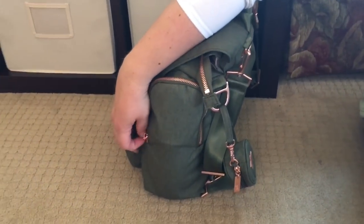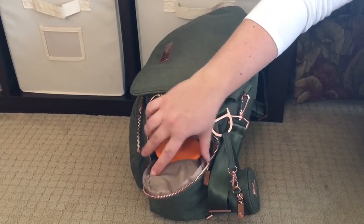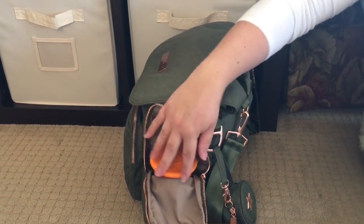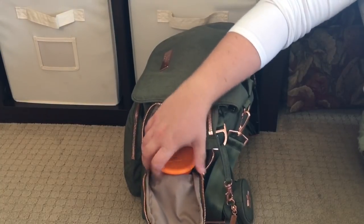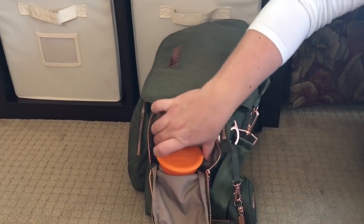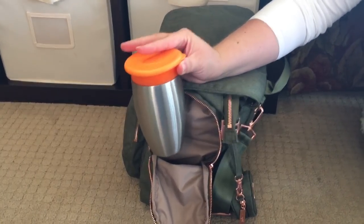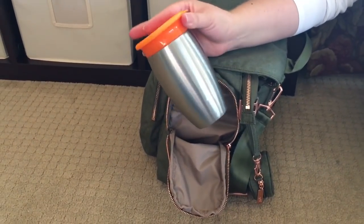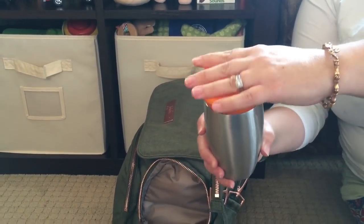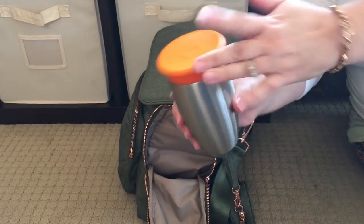This is one of your insulated bottle pockets. My girls are two and four, and you're about to see the Munchkin 360 cups. I wanted you guys to see what a full-sized cup looks like — bigger than a Fontainer — inside these pockets, so you can see how much more room you have. Because my girls are two and four, a lot of times when we're out I want an insulated cup they can actually drink out of. You can unscrew the whole sippy top and let them drink out of it like a standard cup. I really like these especially in hot weather, and they come with a nice little spill-proof pop.